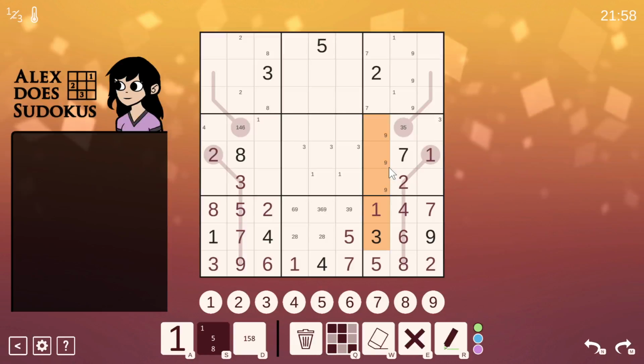It's going to be something really obvious. I'm just not seeing it. 3, 6 and 9, 2 and 8. I can't see anything there. 6, 7 and 9. Yep, that's workable. 3 and 5. I can't see any way I can restrict that, because that can be a 5, 6 and 8.